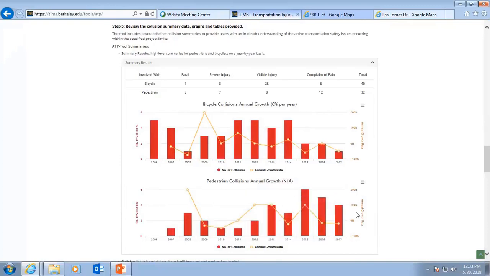And you could really make the case that if this area doesn't do anything, they don't have a non-infrastructure project, or if they don't have significant infrastructure improvements, they are likely going to expect, on average, maybe 5 pedestrian and bicycle crashes per year. So by doing a non-infrastructure project, you can hope to significantly reduce that number.